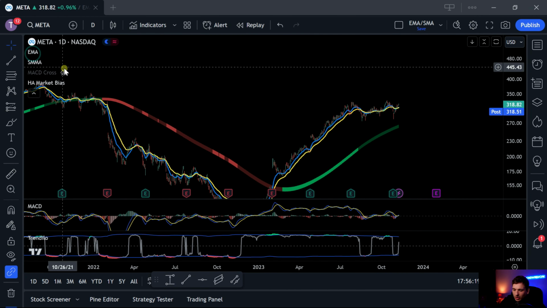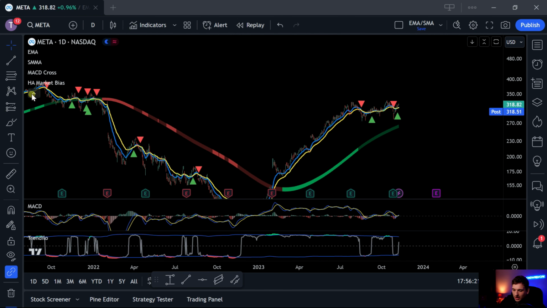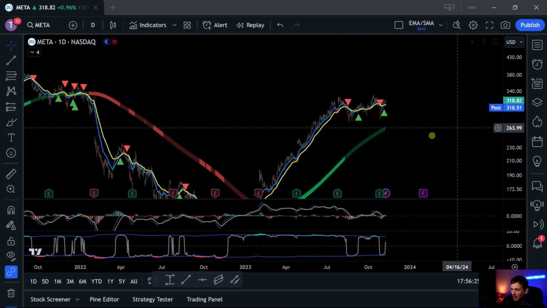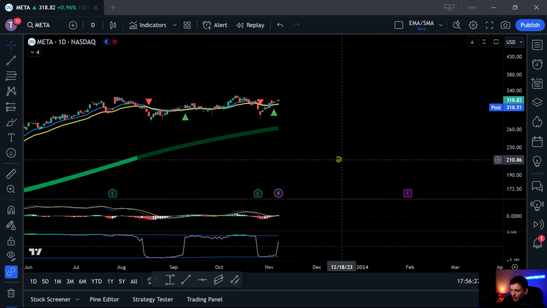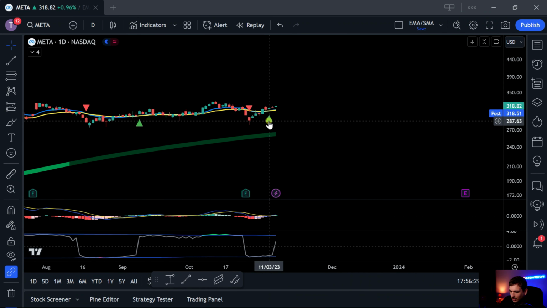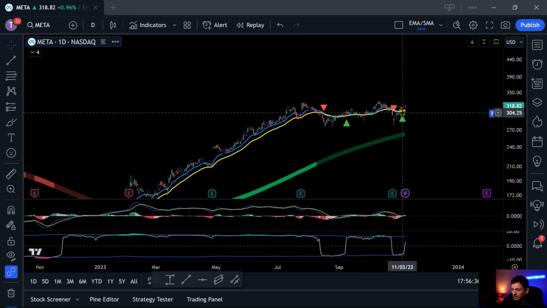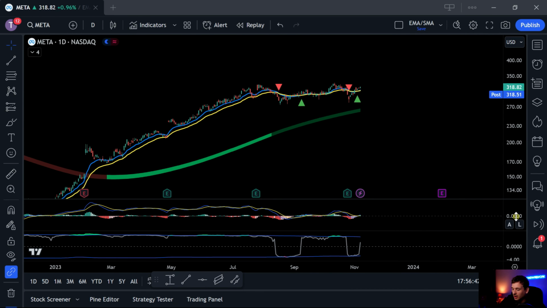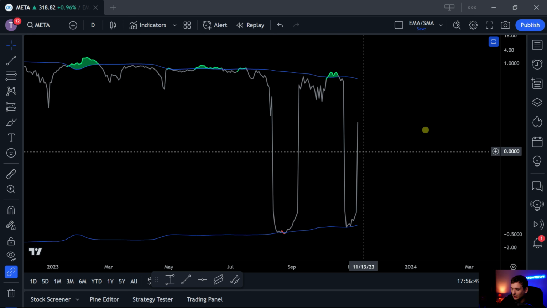So one thing you can do is bring up the MACD cross, or just pay attention to when your MACD crosses. And right now, if you zoom in, notice what we have as of a couple of days ago, which is right after earnings. We had a buy signal on the MACD. So this is a buy signal on Meta. Now, again, you have to pay attention to macroeconomic trends and things can change, right? But right now it is a buy signal. We are above on the Trendilo. We are above the 0 line.